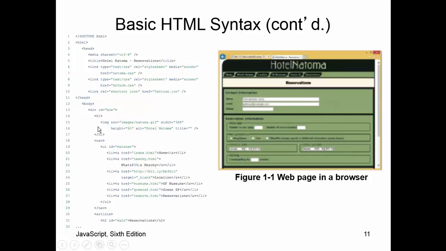All right, and there's a lot of different stuff in here, such as there's a div tag. Div is short for division, so it's a bunch of stuff that you can put together and utilize as a unit. The H1 tag, that's right there, that's got the image in there. That's this Hotel Nadama. All right, then there's a nav section. It's got index, nearby, etc. That's what's right here. Those are our links to other pages, and that's in the nav section.